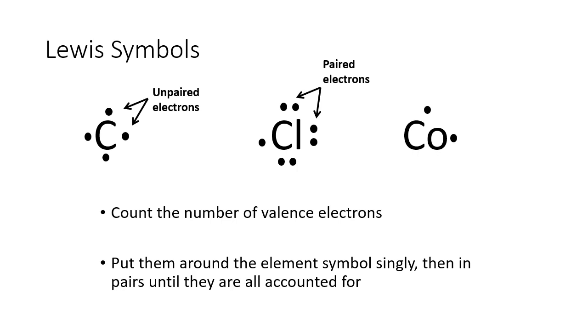This is undeniably a little bit odd. We know that there are d block electrons available. We know that the d block can bond, but we only put 2 on the Lewis symbol because Lewis symbols were developed by organic chemists to use with elements like carbon, oxygen, hydrogen, and not transition metals. In other words, they don't have a d block. So we've adapted them to be semi-functional for transition and rare earth metals, but they do not give the full picture. We'll run into more of that later.